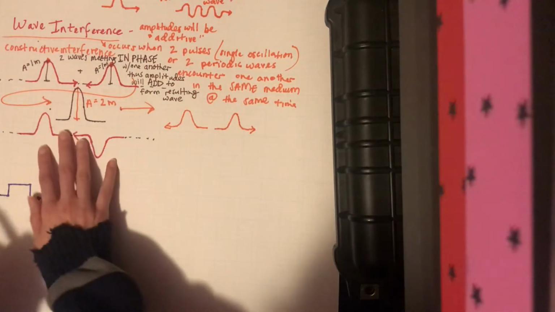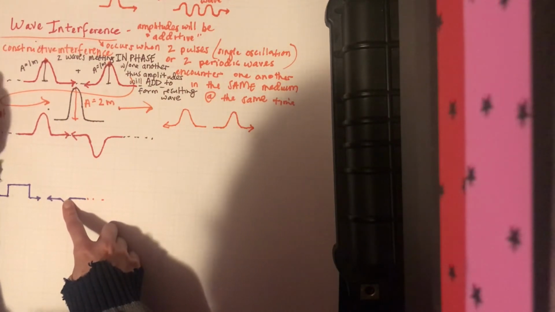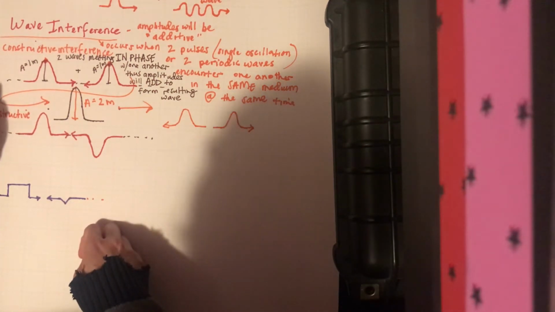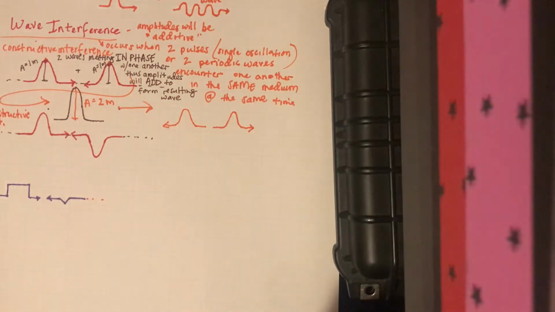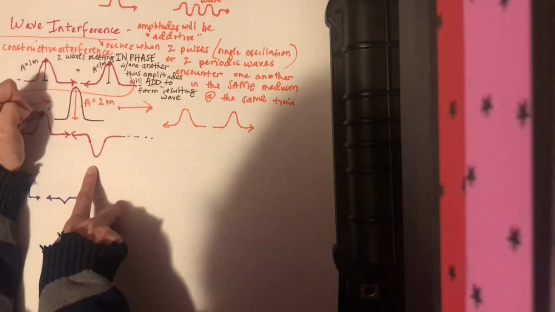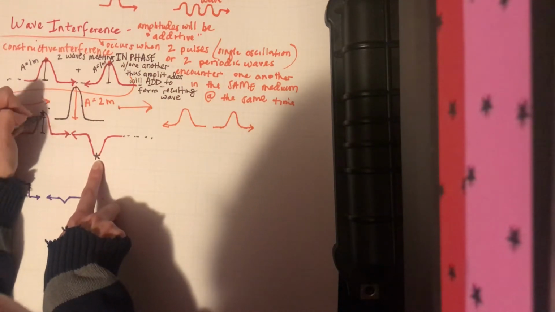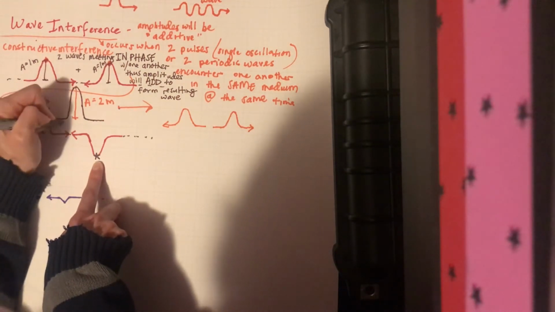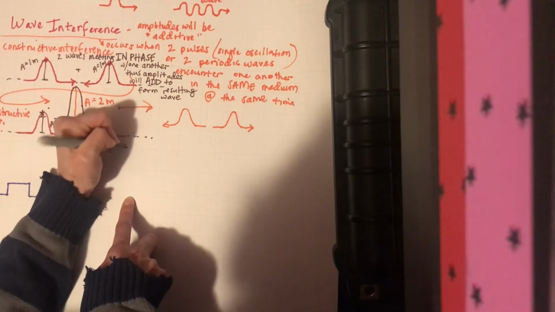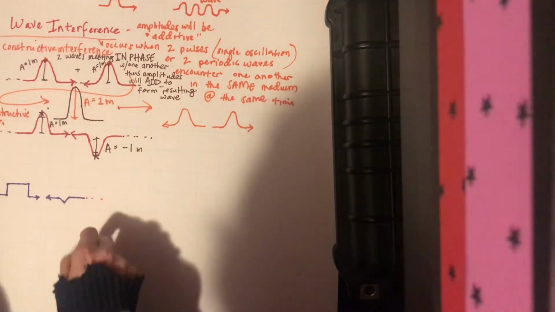Okay, the next scenario that I drew for you is something known as destructive interference. And in destructive interference, we have two waves that are meeting out of phase with each other. So here we have a crest, and here we have a trough. So when these overlap, assuming our amplitudes are still 1 meter each, this amplitude is 1 meter, but this amplitude is really -1 meter. So what's going to happen is these are going to end up canceling each other out.